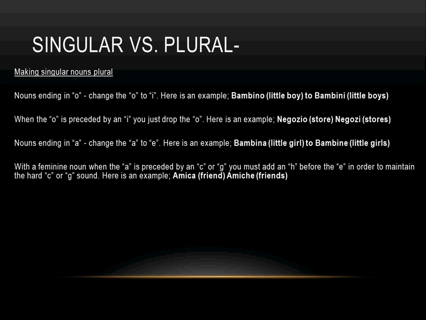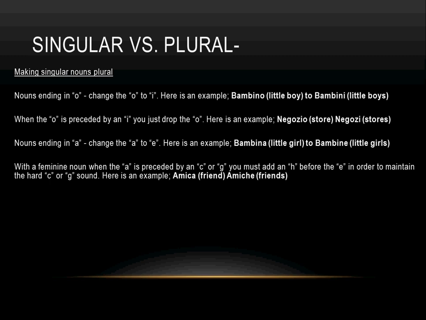Let's talk about this just for a brief moment. It really is not as complicated as it sounds. If you're familiar with most teachings on Italian pronunciation, you're familiar with the rule that a C or a G followed by an I or an E becomes soft. Hence, if we had not added the H on amiche, you would have to pronounce it with a soft C.